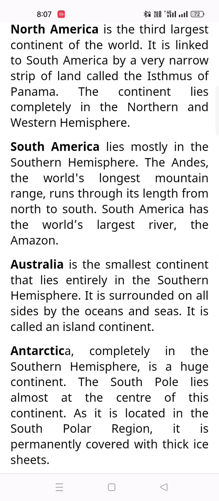And the last one is Antarctica. Antarctica is completely in the southern hemisphere. It is a huge continent. The South Pole lies almost at the center of this continent, as it is located in the South Polar region. It is permanently covered with thick ice sheets.